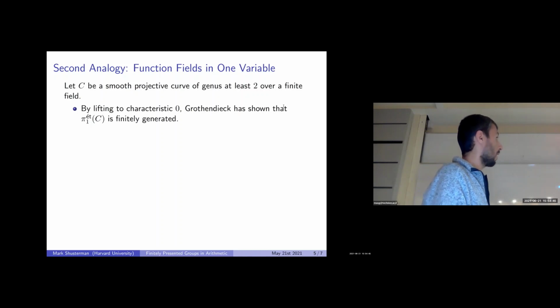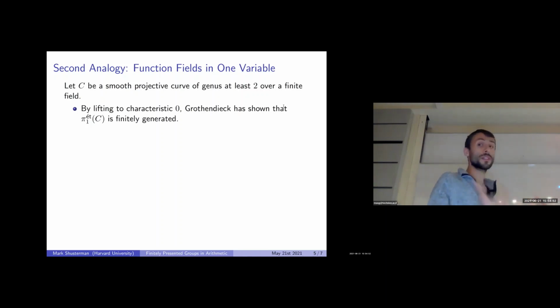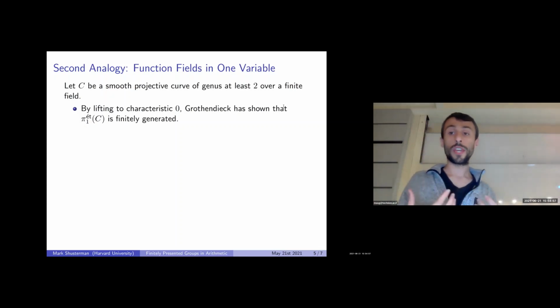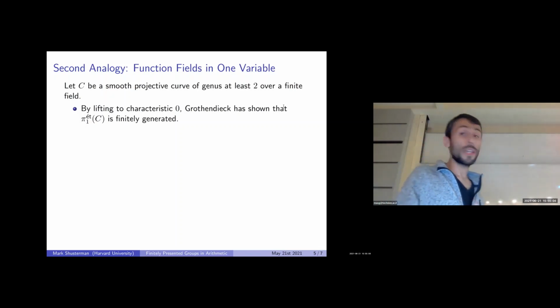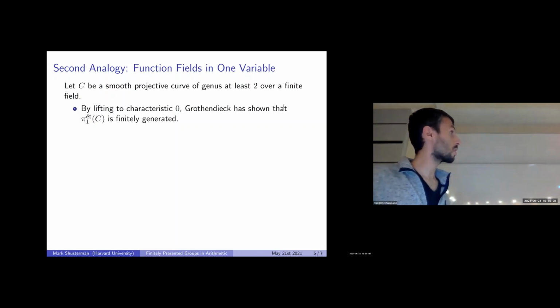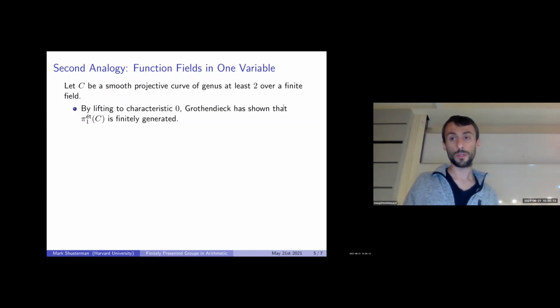He was able to quite concisely construct this lifting from characteristic P of the curve to a curve in characteristic 0. And in characteristic 0, a curve can be viewed topologically as a Riemann surface. If you view it as a curve over C, it becomes a Riemann surface. And you understand the fundamental group of a Riemann surface, you get a surjection from that onto your original group. And you get a proof of finite generation. This is one of the first successes of the algebraic geometry of Grothendieck.